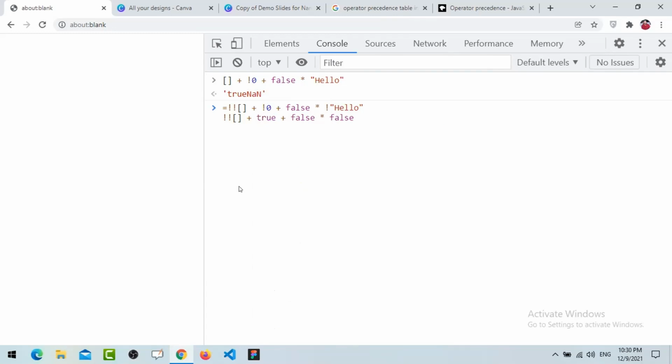Okay. Now, how about this one? Rightmost. First, it is going to perform what operation? Not empty array. So what will be the output?